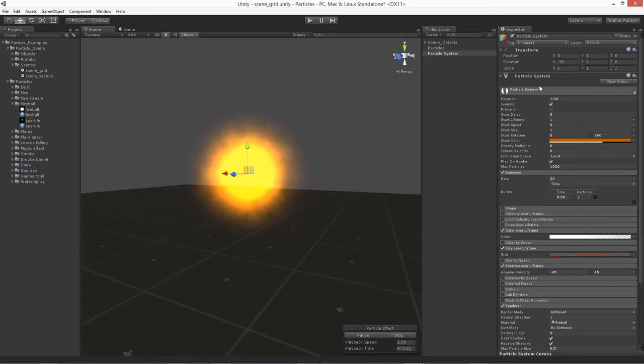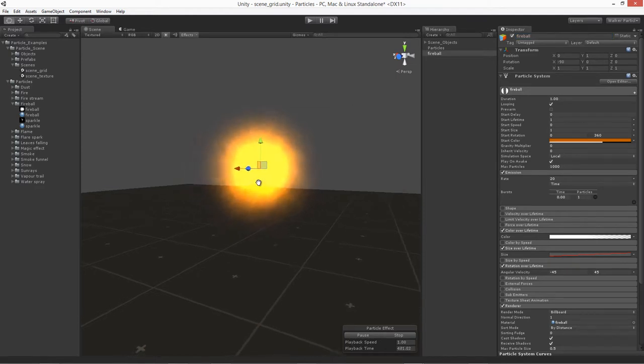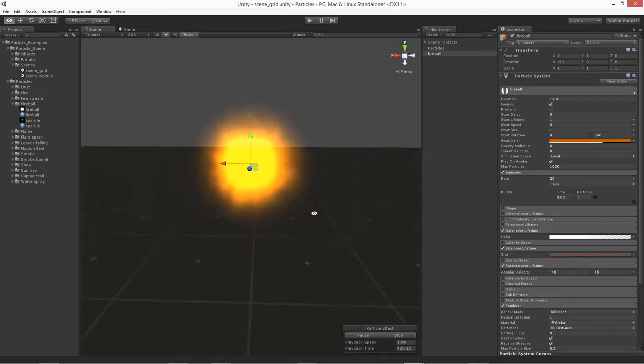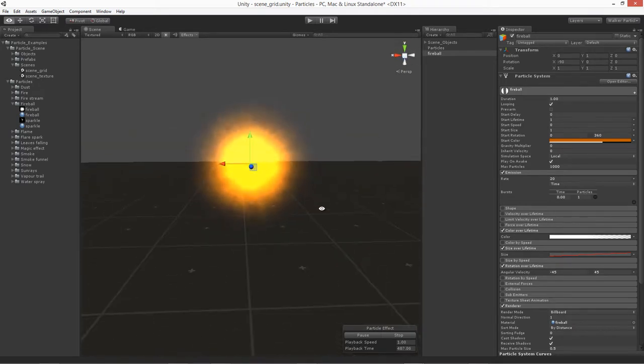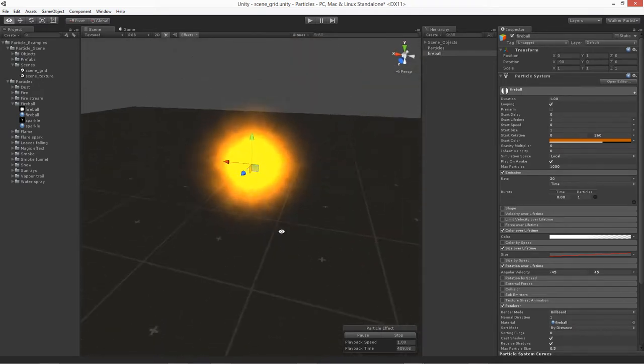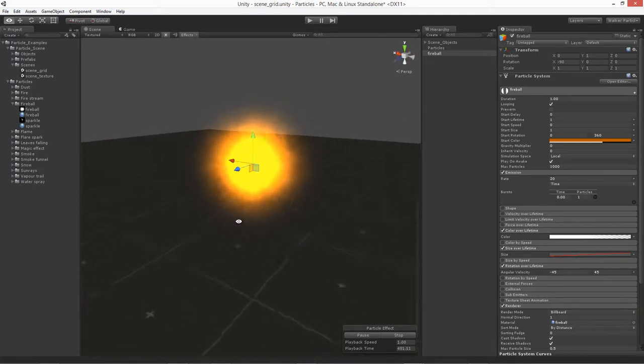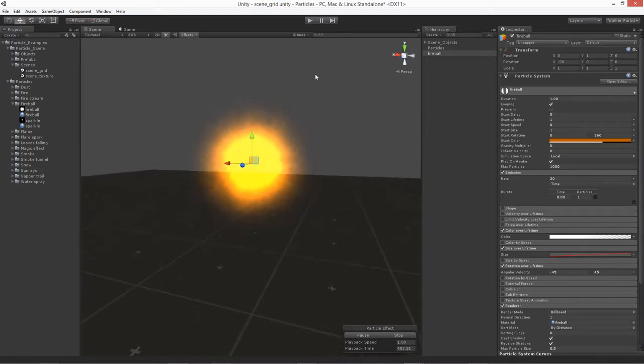Alright, so that's going to be the first part of it. Let's rename our particle system here. We'll call this one Fireball. That's going to be the first piece in it. And then we'll add a couple other pieces just to give it a little more life and make it a fun, good weapon that a character could have or use, or something that could streak down from the skies.